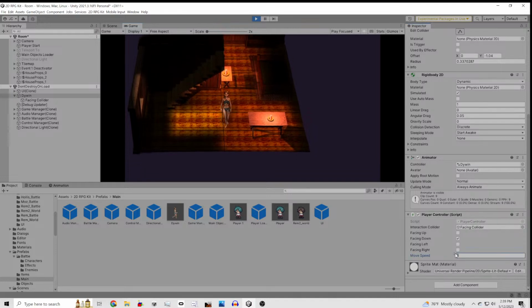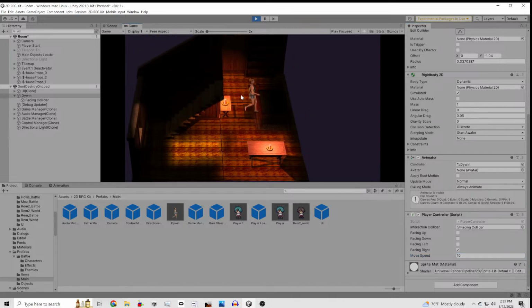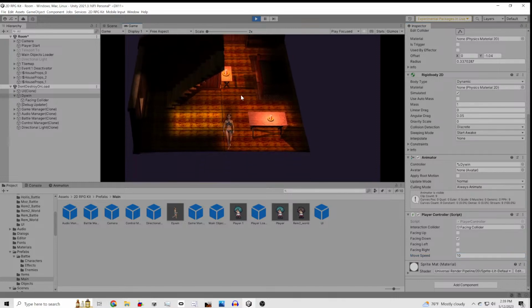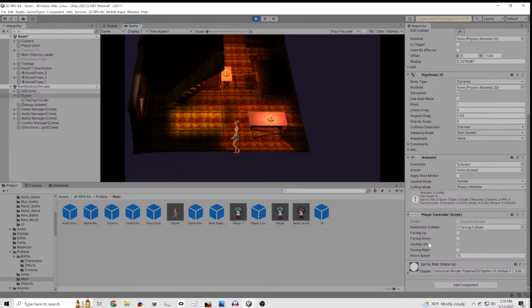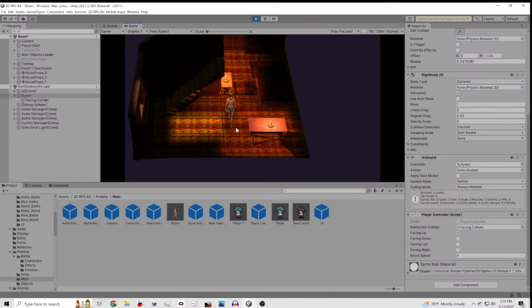The cool thing is we can change the movement speed, down if we want. Four seems about right, to be honest with you. Yeah, I'm cool with that.